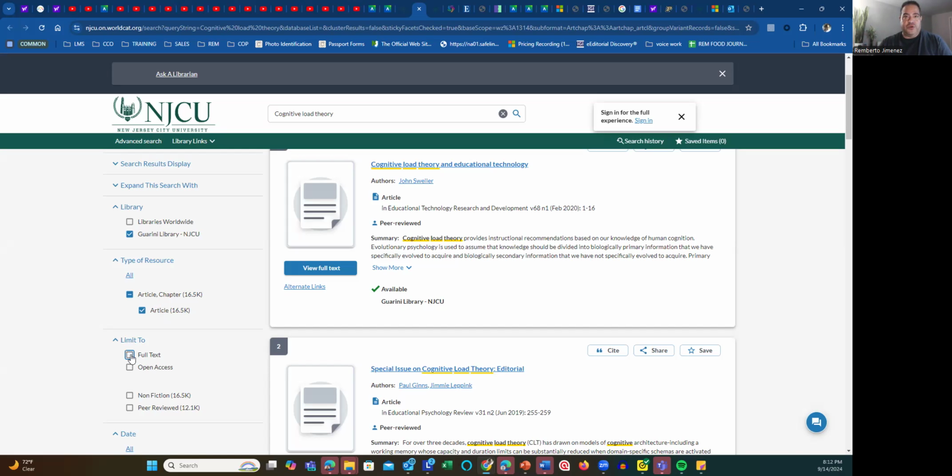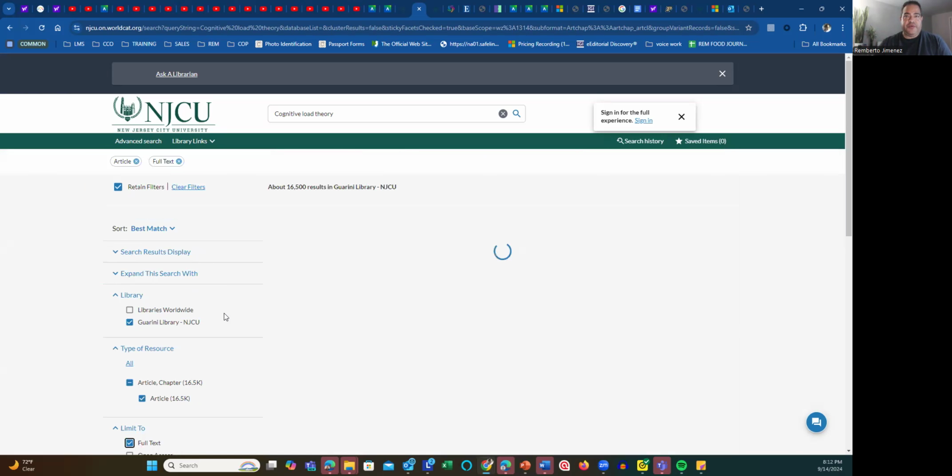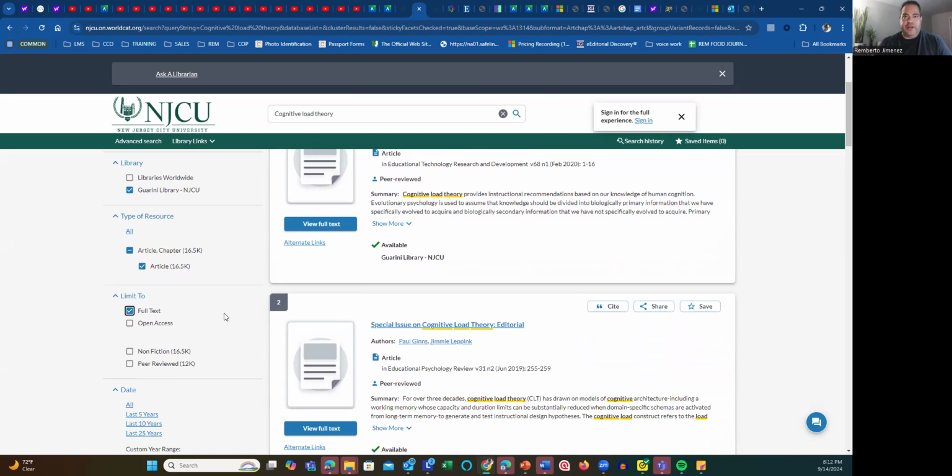I'm going to also specify here, I want to find either full text or open access. Right now, it's going to search for everything, but I can just say full text. Full text just simply means that there is an actual document available that I can download, and that's what I want. So I'm going to leave it there. And it searches and immediately gives me only full text items, as you can see here.